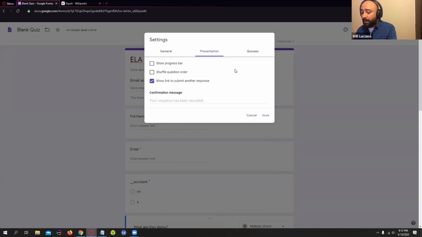You're going to check the box progress bar if you want students to see a visual indicator that shows how many more questions they have to answer, because when you are answering the quiz, you have a progress bar on the bottom showing how many questions you are on.